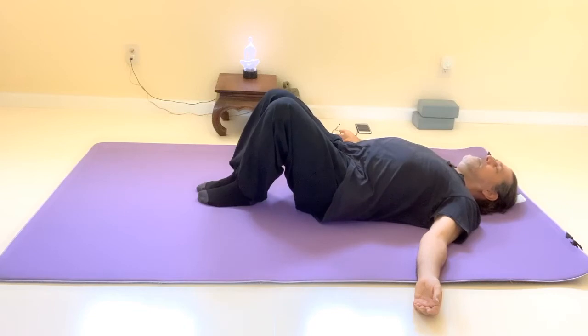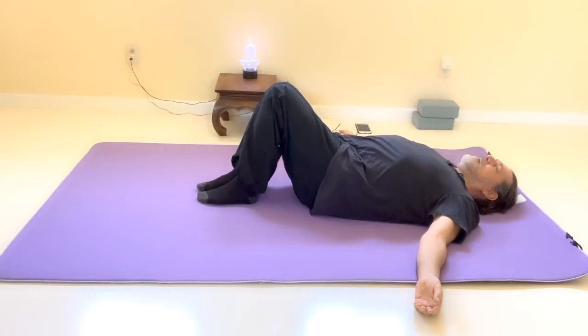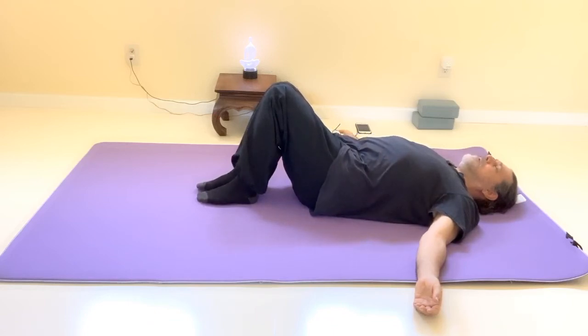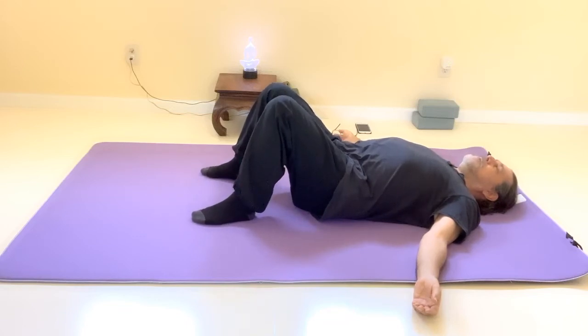I will keep talking. Notice that moving the legs engages your hips, and that makes your lower back turn. Again, we are not trying to go further, to do more. We are just discovering what we feel when we do this movement. Stop, separate your feet. Now we are going to move the upper back.